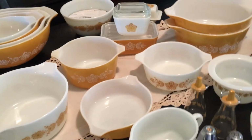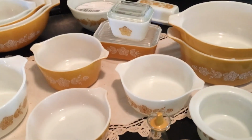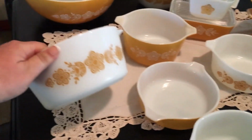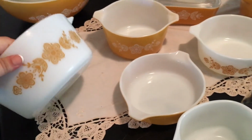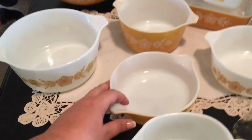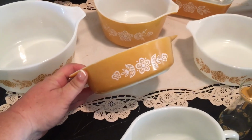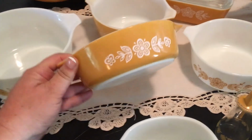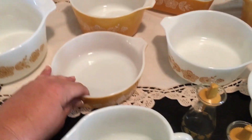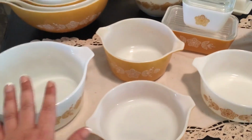collection. And I believe this is the first edition of the Butterfly Gold. The second release of the pattern is slightly different, and I don't think I have any of the second at all. So I have a full set of the 471 through 475. And they all have lids, but I didn't pull all the lids out.